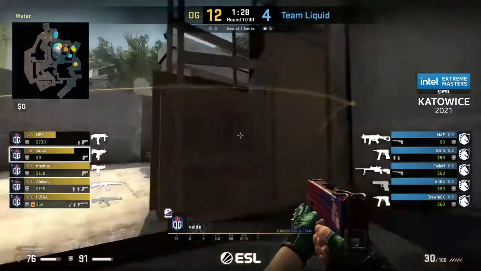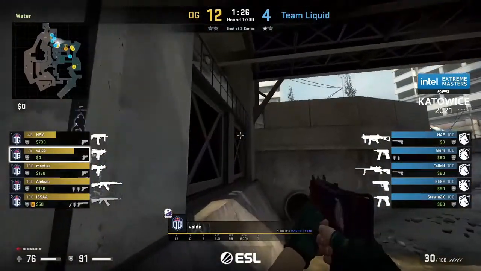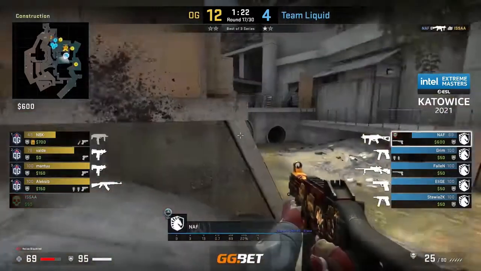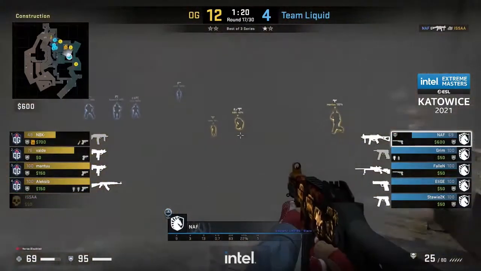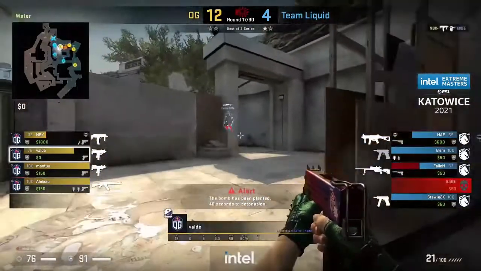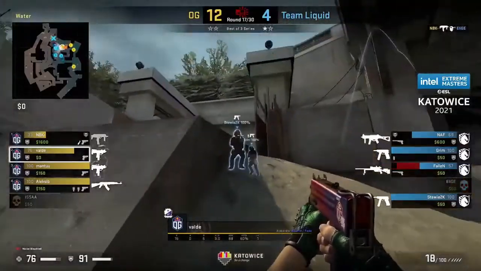They're rotating 3 players down quickly. It is going to be a full 5-on-5 retake. Again, not something you see very... Never mind. What? Naf gets boosted over on construction. Says, no bomb plan for you. Not today. He's almost taking a second as well. He's just doing it himself.